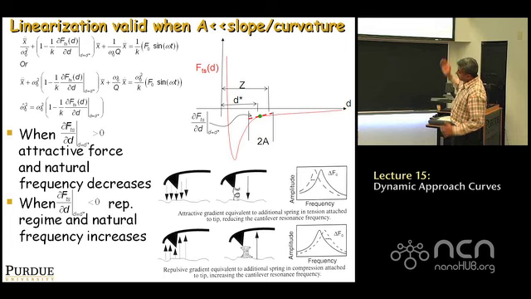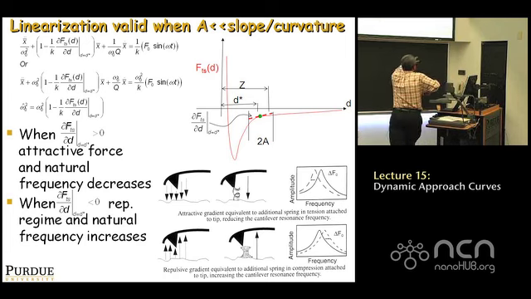And when you come sufficiently close, the linearization of the equations of motion suggests that you have a repulsive spring, a repulsive force gradient, okay? So this linearized analysis would suggest that if you did a tuning curve, you just sweep the frequency across resonance, then you would get what is shown here at the bottom right. The solid black curve would be a nice resonance curve, but when you start interacting with the sample, that resonance curve would shift to the dotted, to lower frequencies, due to attractive gradients, okay?